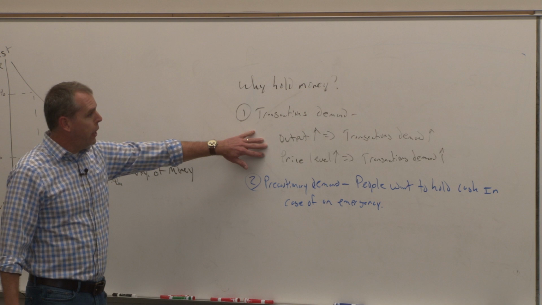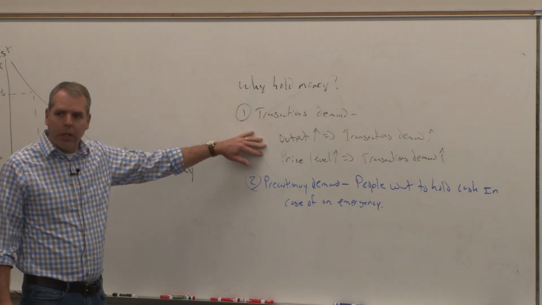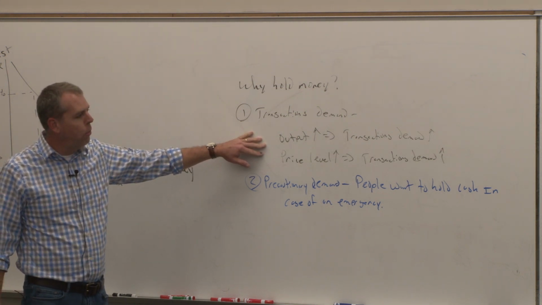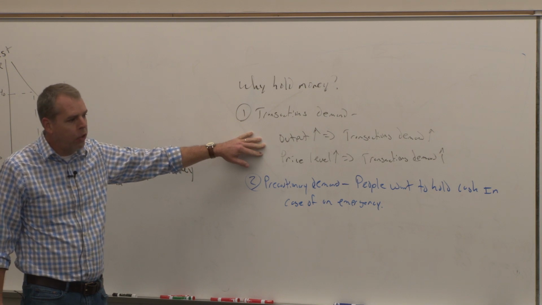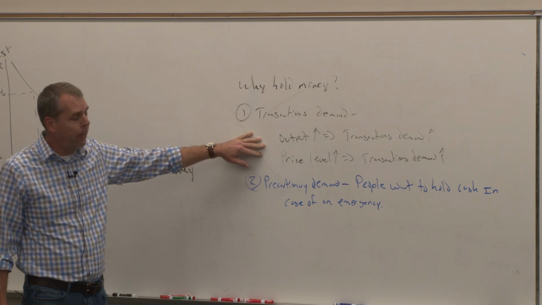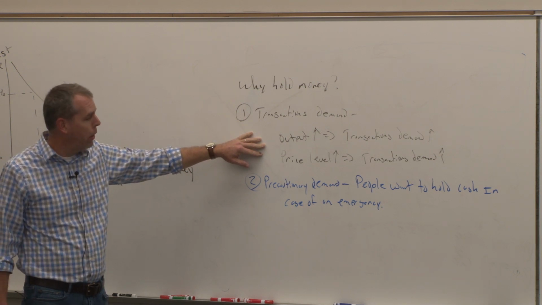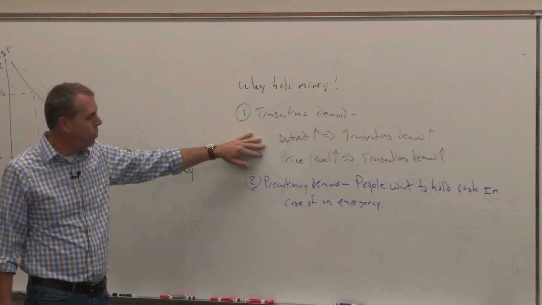It should be obvious you're going to need some cash in order to conduct daily transactions. I'm not going to be able to do anything. I can't go to Walmart and say, well, I got $100,000, but I can't give it to you yet because it's in the house. That's not going to work. They're not going to give us groceries and stuff.